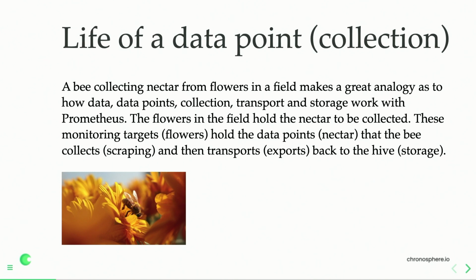Very simplistic. I'm always looking for really simple examples. I think everybody knows how that works, right? You have flowers out in the field that have nectar. Those are your apps or your systems out there. You want to go out there and gather this data, get the nectar and bring it back. So you have to figure out something like a bee to go out there and target these things. Bees have to know how to find them.